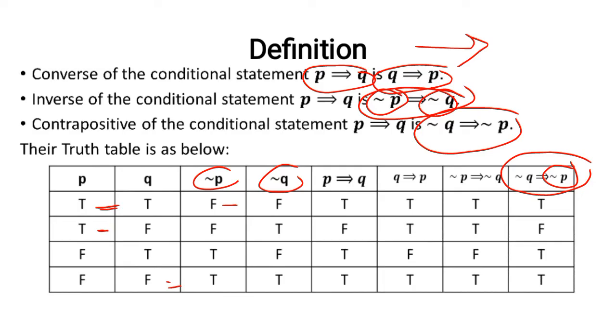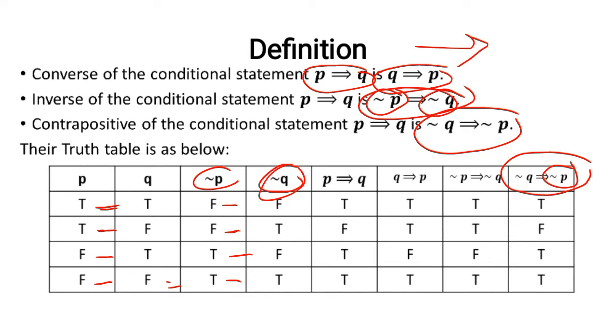What is P when it is true again? It's going to be the negation of true, which is false, right? And P is false here, so the negation will be true. It is false here, so the negation will be true, as you can see on the screen there. So we need to find negation Q.